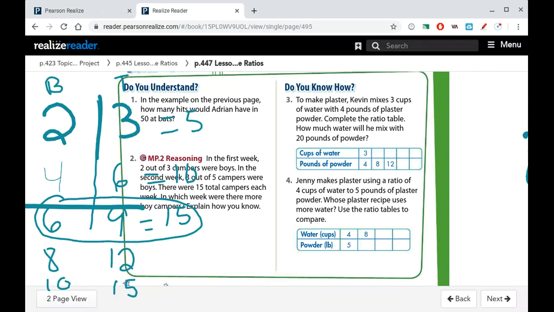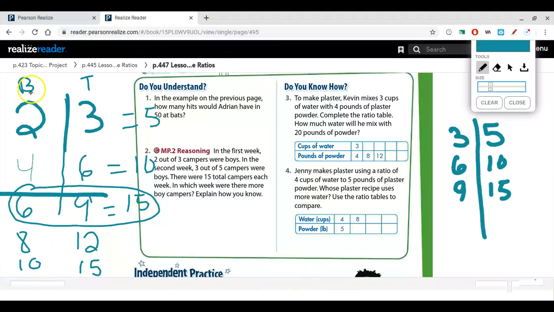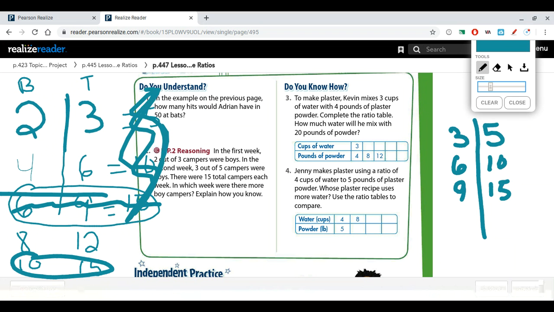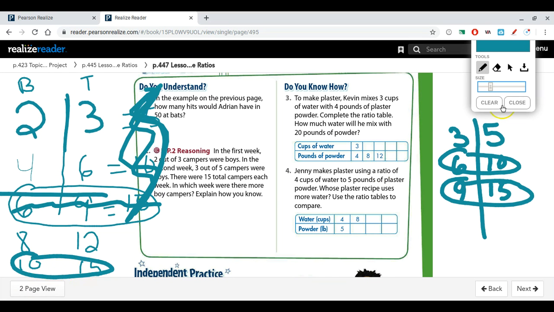And then, we're not going to use this one. Ooh, come back. We need to have 15 total campers. I was thinking boys to girls. This is not the one we're going to use. This is the one that we're going to use. So ignore that piece. Okay, so here I have 10 to 15. Here I have 9 to 15. So here I have 9 boys to 15 campers. Here I have 10 boys to 15 campers.